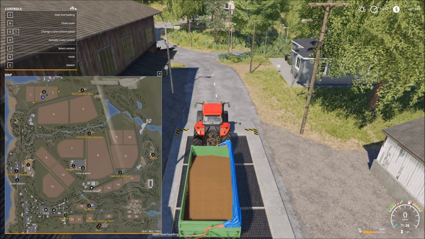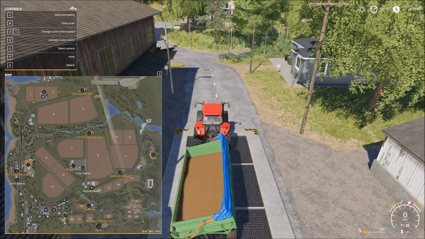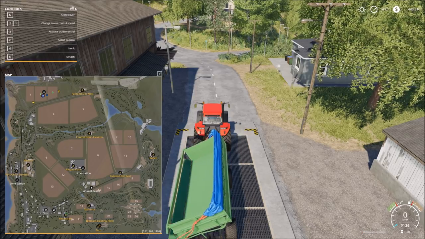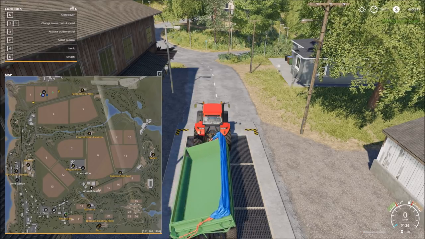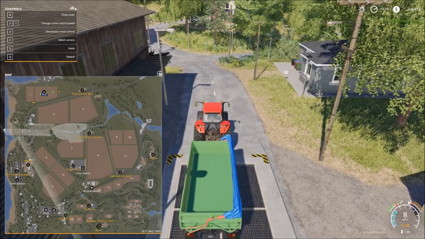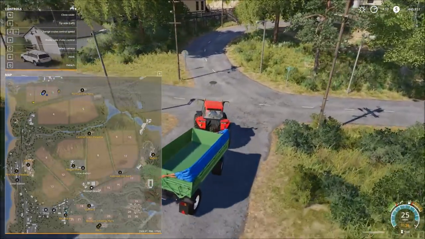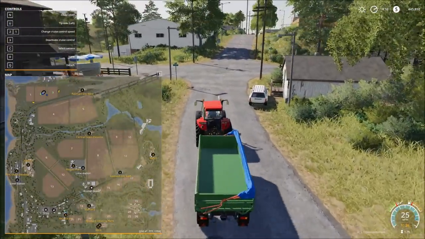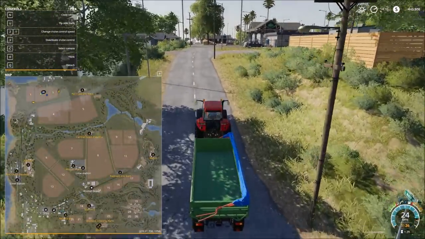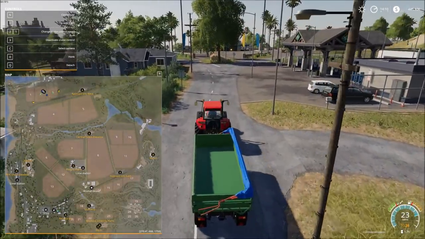So we'll go ahead and dump that out. Let's see how much we get from this first load of barley. Of course, we're nowhere near a full trailer load of that. So about $3,900 is what we'll take from that. So we should have multiple of those loads, actually, as we work our way through. So that's certainly nothing to laugh at, as we will take all the extra money that we can possibly get.